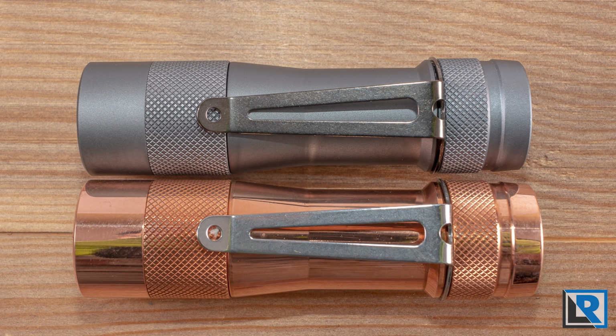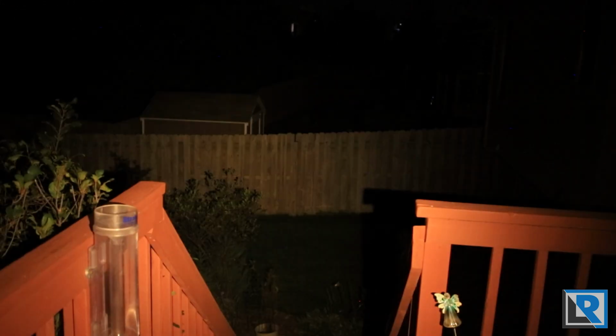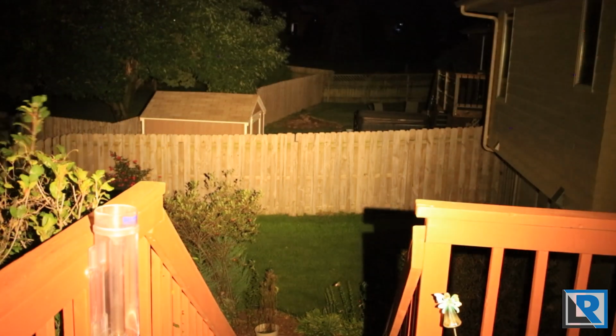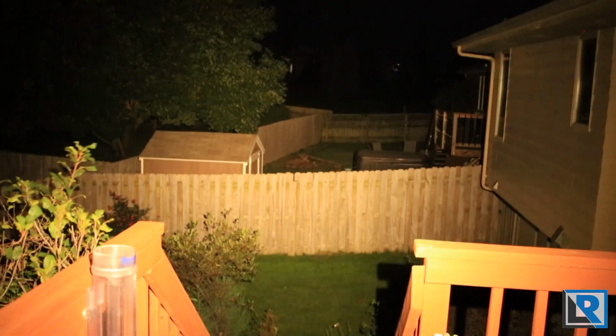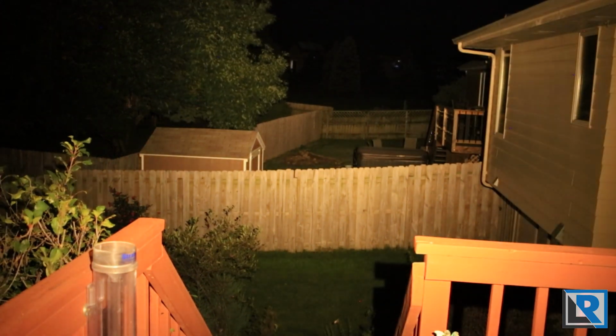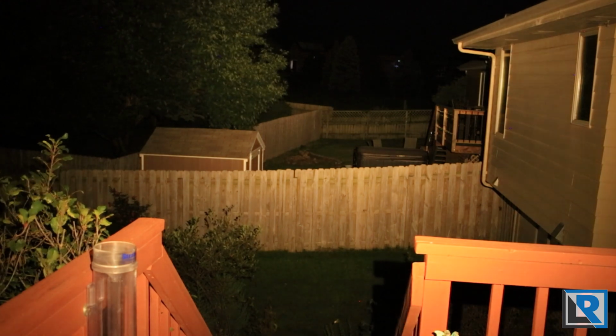Now this is the FW3A I've got, and this is the original aluminum version. And this one is running the Cree XPL HI LEDs, 7A variant in warm white, and it's 3800 Kelvin. So this is considerably warmer when you look at it. And this one I've got in the stepped mode, so we can see it steps quickly. And on camera, this looks yellower than it is just because of the way I've got my white balance set, but it's still pretty yellow, and warm is the term we'd like to use for that.